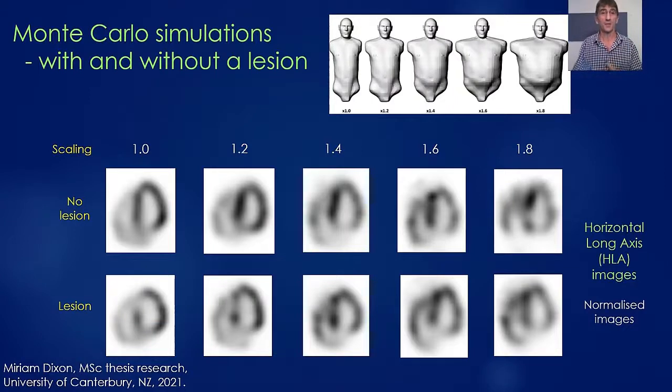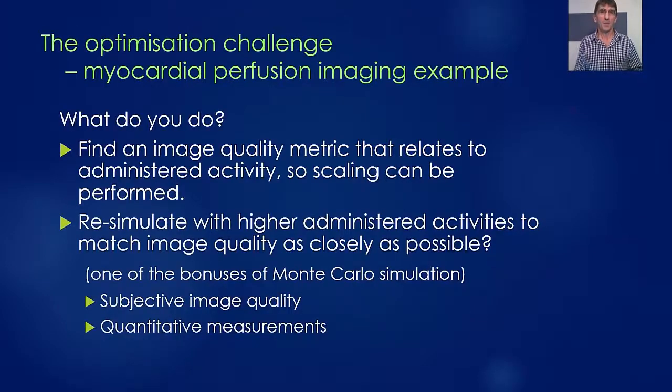So it's not surprising that what we're seeing is that variation we see clinically, that large patients with the same amount of administered activity, we get, if you like, noisy images. But the problem is, what does that mean in terms of noisy? How bad is it? What do we use? So do we find a quality metric that relates to administered activity and simply scale that and figure out if we're going to stay constant with that value?